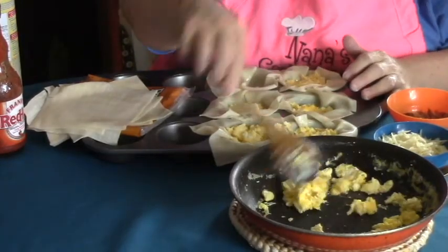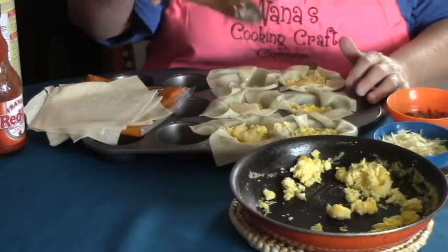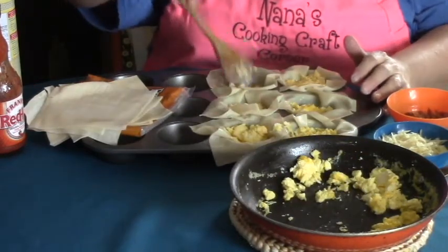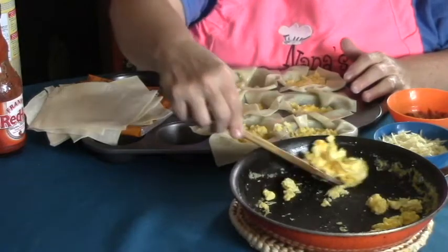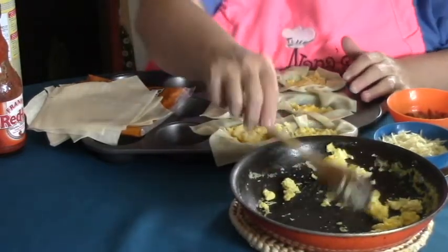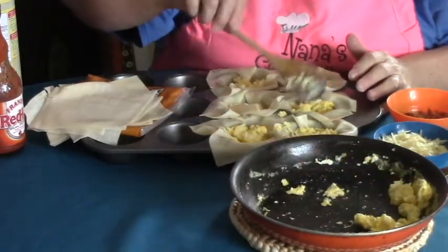Of course, if I haven't said it, you should always wash your hands before cooking on any project. Probably is enough for another one, but we're gonna move along.